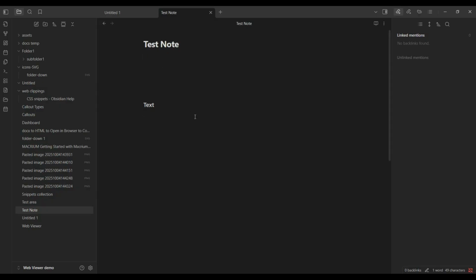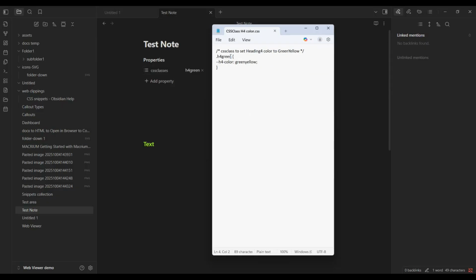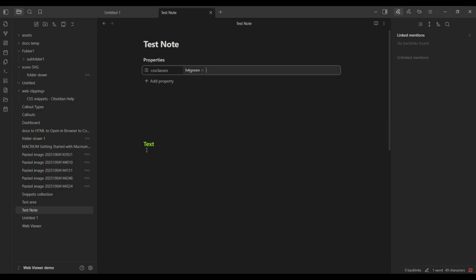So I'm going to open that up now by typing 3 hyphens underneath the note title. I'm going to select the property CSS classes, and here I'm going to paste that little phrase that was in front of the brackets in the snippet. This here, that's the CSS class. Remember, it has to have a period in the snippet, but no period when you use it in the vault. And you can see when I put that in, it activated the snippet and it changed the text color to green. All right, that's a CSS class.